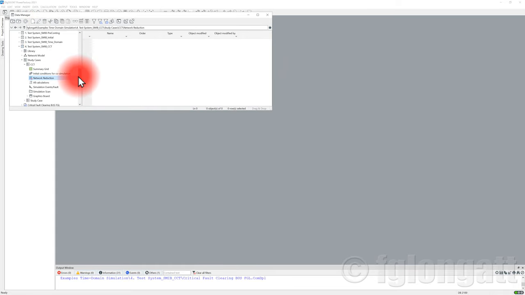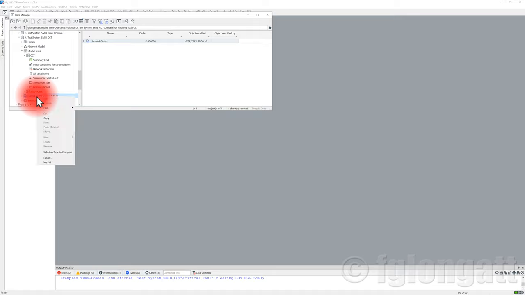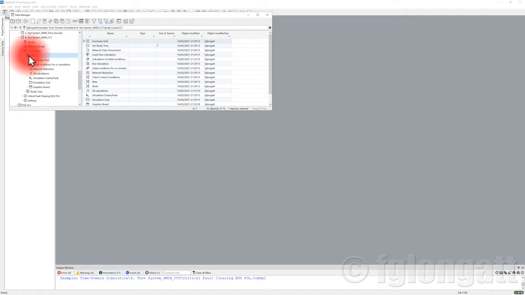And right now, what you can see is that inside this project, at the very end, a new file appears, with an icon saying DPL, okay? And that very specific icon represents the critical fault clearing time for buses, okay? However, the location of that DPL is not where I want to have my DPL, okay? Let me tell you the following. Years ago, PowerFactory allowed you to put your DPL in only some places. Right now, you can put your DPLs inside the project library, but in this case, I will use my favorite approach, and my favorite approach is to move this specific DPL inside the study case that I am working on, okay?